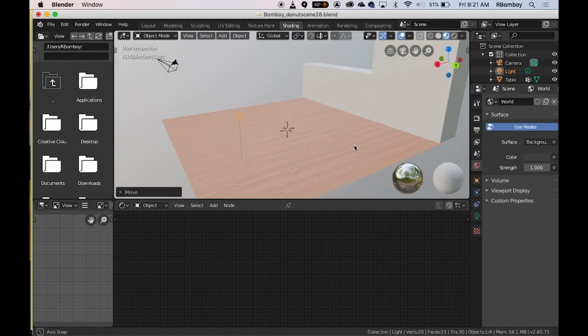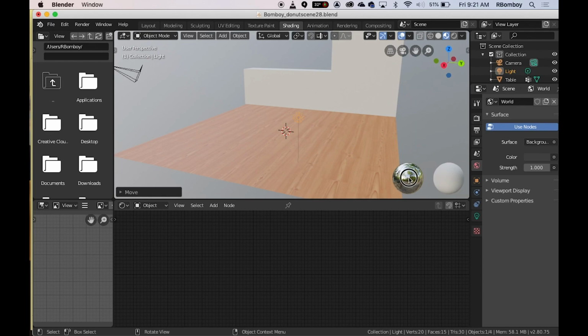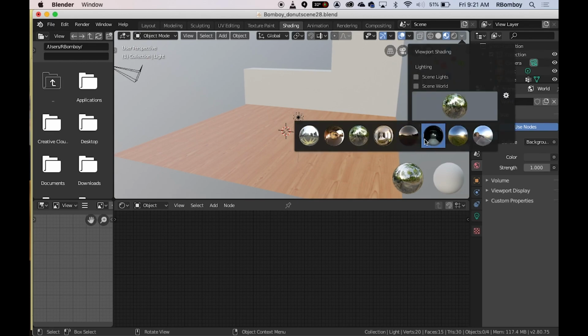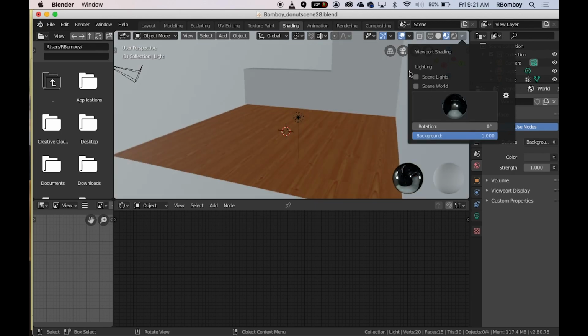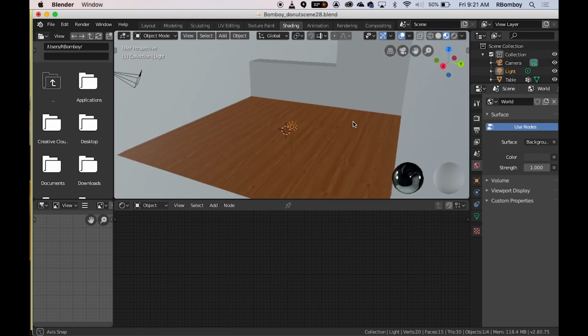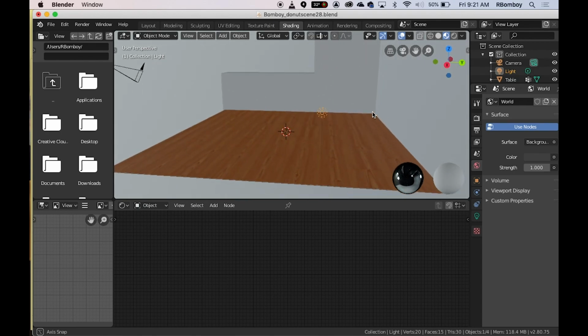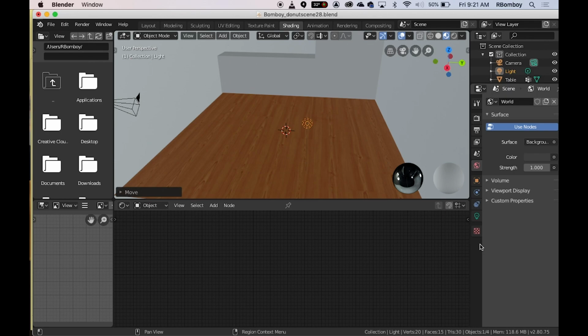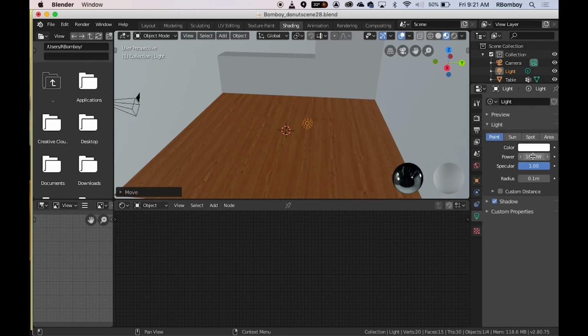But I'm not seeing any difference in my lighting. I think I might actually switch the layout. Let's see if this works. I'm going to switch to a darker view here as far as the lighting goes. And I'm wondering if that lighting is even showing up here. Doesn't really look like it is. So let me go to the lighting and see if it's something I need to turn up or what. Not sure.